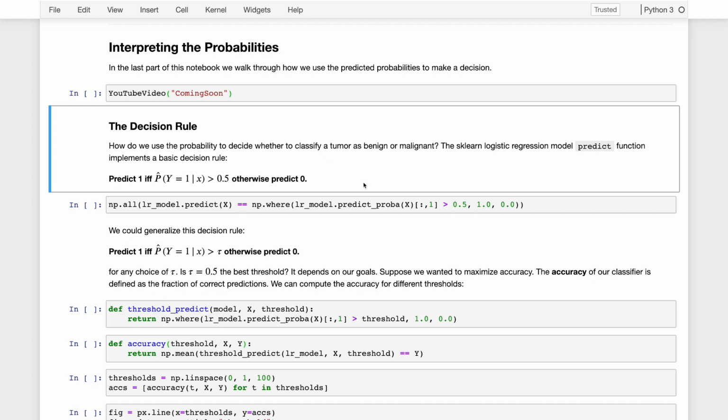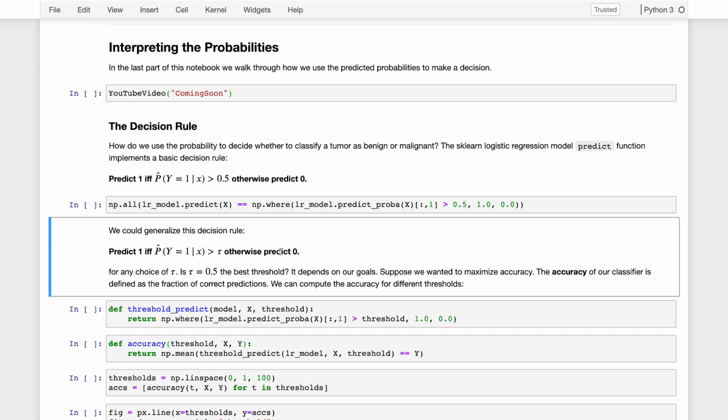A very natural decision rule would be to say, if our probability of y being 1, given our x, is greater than 0.5, then we would say that y is 1, otherwise we'd say that it is 0. This is the standard decision threshold one might use, and if you've appropriately trained your model, you haven't used a substantial amount of regularization, and your data is well balanced, this should maximize the accuracy of your predictions. However, this doesn't need to be the only decision rule, and we can generalize this idea by introducing a threshold tau and saying if our probability of being in class 1 given our x is greater than tau, then we predict we're in class 1, otherwise 0. And we can choose the value of tau to either maximize accuracy or other goals like precision and recall, which I'll talk about in a moment.